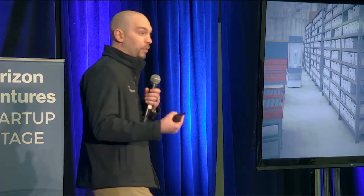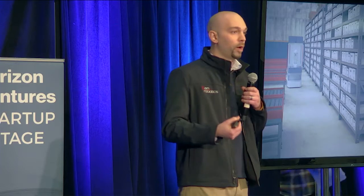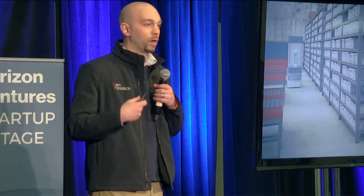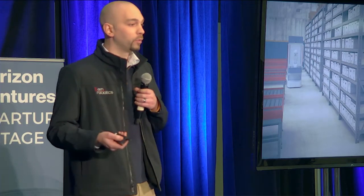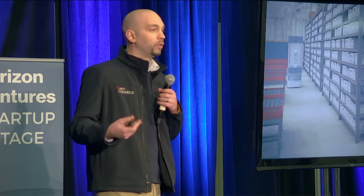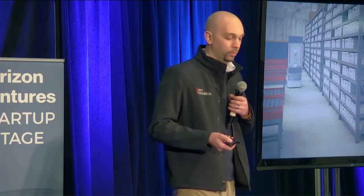If you compare this to what Amazon does with their Kiva robots, they have a robot that will bring over a whole shelf of items to a person, and we can do it at a much smaller granularity for better economics. So the idea here is to, again, cut away at the unproductive travel time that a person would have to do in the warehouse. Stock workers walk on average 2.5 billion miles a year. All of that time is paid for. So the more you can reduce that, the better the economics are for the warehouse.